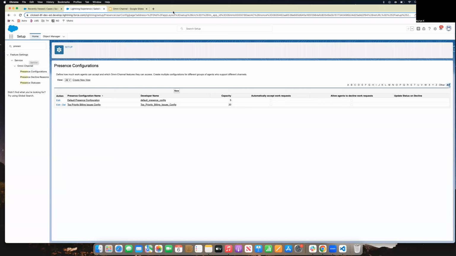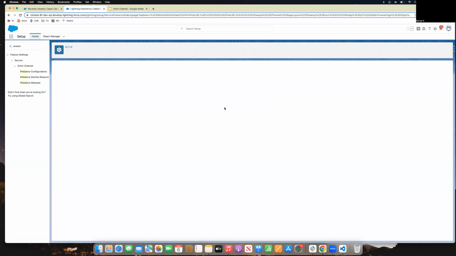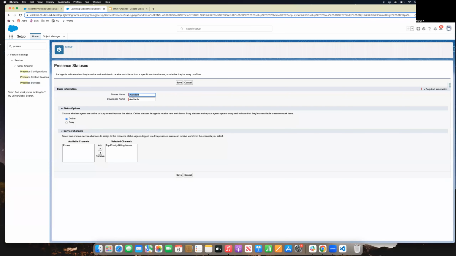is that we have to set up a presence status. A presence status is basically defining a status for agents to flag. For example, if they're available, they could just say they're available, or if they're away, they're away. So you click on new, and I've created 2 here. So available, again, status name, and this person can say I'm available, and available channels, and status option.